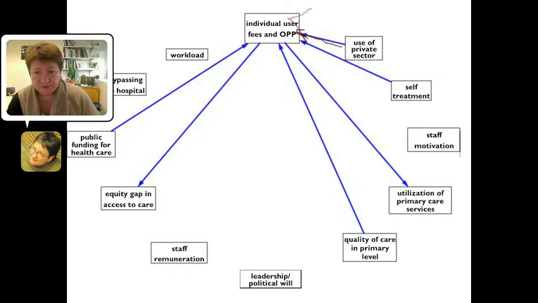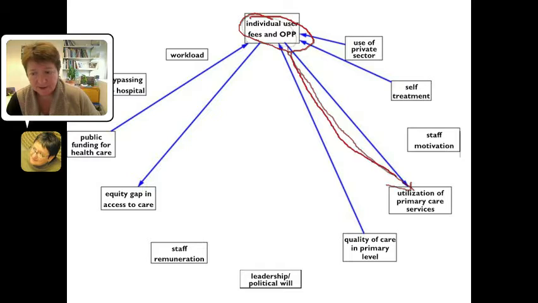Is there a relationship between self-treatment and out-of-pocket expenditure? And again, we decide the more that people choose to self-treat and self-medicate and simply go to pharmacies and buy their drugs without going through a health system, they're also going to push up and affect their out-of-pocket payments. As user fees increase, we decide there is a relationship between user fees and the utilization of primary care services, and we would argue that user fees would impact the use of primary care services, so the arrow is in that direction. And so we go on.